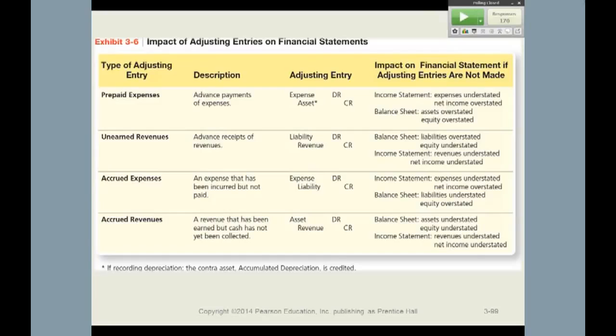On top of that, these adjustments have to be made with respect to existing accounts. So you have to go in and look at account balances, where accruals are very different. Accruals are transactions that were not recorded. So the difference with an accrual is that you have to create the accounts, or at least make the entry from a zero basis. You've got nothing there. Whereas with deferrals, whether it's an unearned or a prepaid, you have an existing account, and that account has to be adjusted.